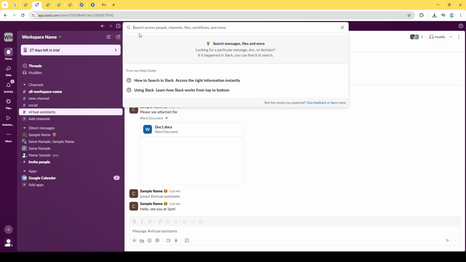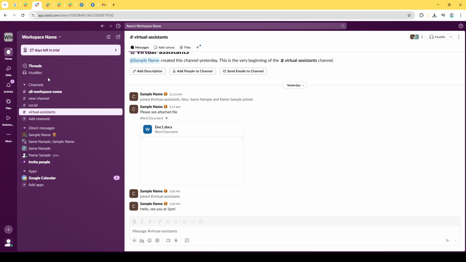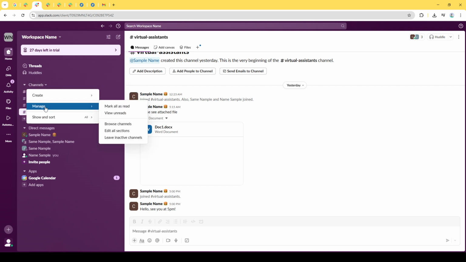But what if you don't remember the exact channel name or want to explore? Slack has a solution for this. Check out the sidebar on the left again, where you see the title Channels. If the channel isn't listed there right away, don't worry. There's a little trick. Hover your cursor beside the title Channels until you see a small down arrow appear. Click on Manage, which lets you customize your sidebar. However, if you're just here to search, hover over the next arrow to access the Browse Channels feature.